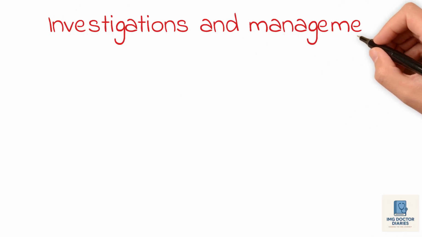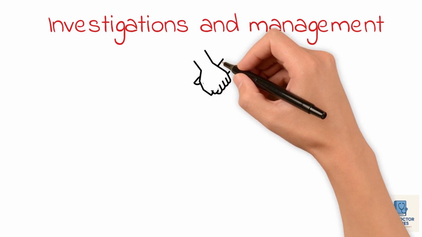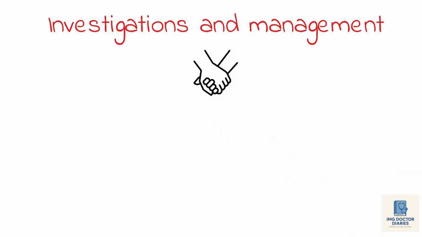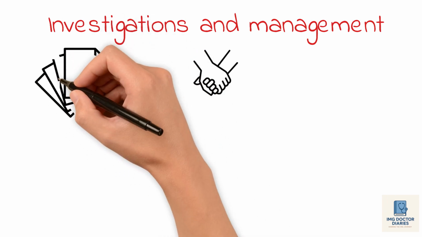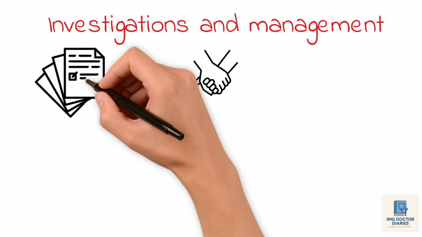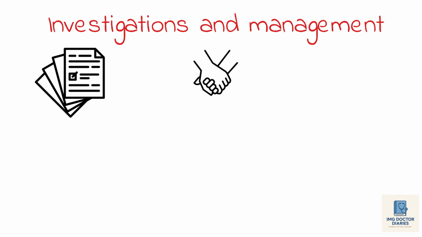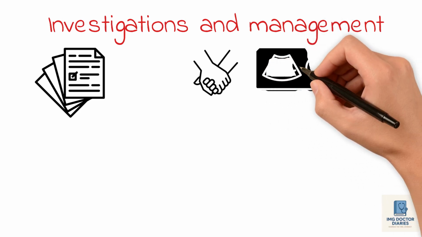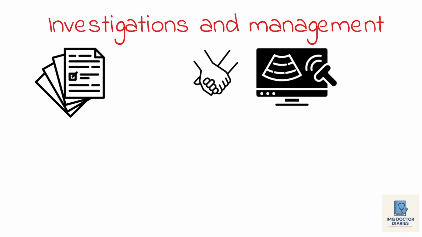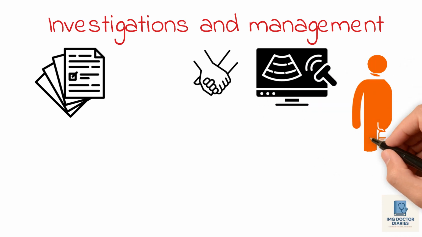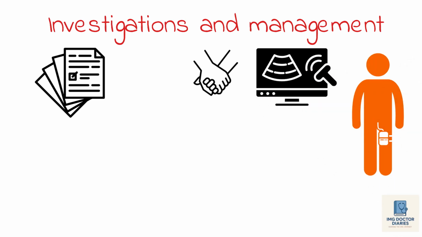Investigations and management should happen hand in hand and be guided by what you are worried about from the history and examination. Review the drug chart properly, especially what analgesia they have already had and whether they are on anticoagulation, particularly if there has been trauma. If there are urinary symptoms or concern about retention, then do a bladder scan. If they are in retention, catheterize if needed, but also think about the underlying cause, especially cauda equina syndrome.